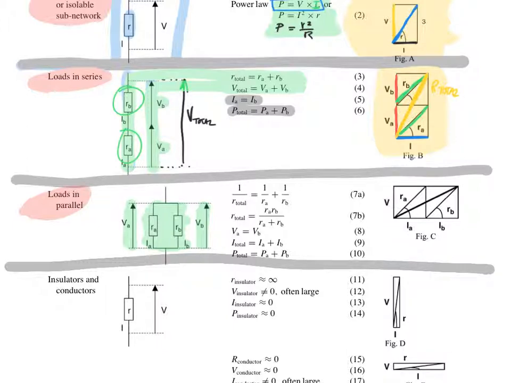Series network, multiple voltages, one current. And the reason for that is in a series network, there's one current, one path for current flow, but multiple voltage drops. But in a parallel branch, it has to be the opposite. There's multiple paths for current, but only one voltage. Okay? One pressure in the pipe, if you will, to give a water analogy.